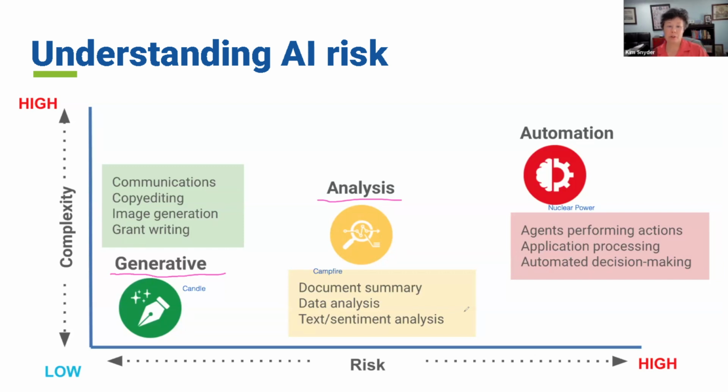Automation is where you start to move into the zone where it's doing things for you. You cut out that review cycle with agents performing actions. And Josh, you talk about Fantasia and what happens. AI is optimized to do what you tell it to do, right? So it will do it and it will try to do it well, just like Mickey Mouse filling up buckets of water, right? That's very high risk, much more complexity.